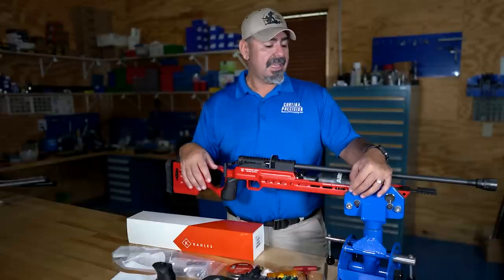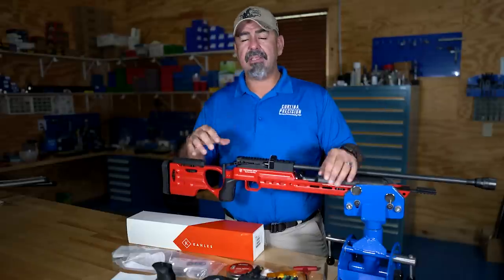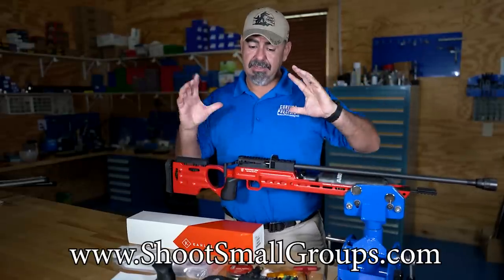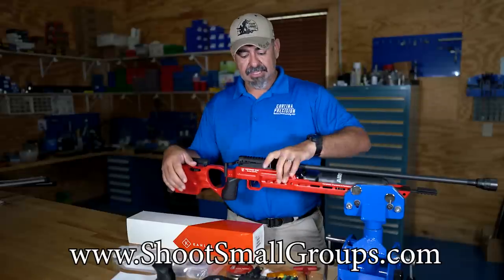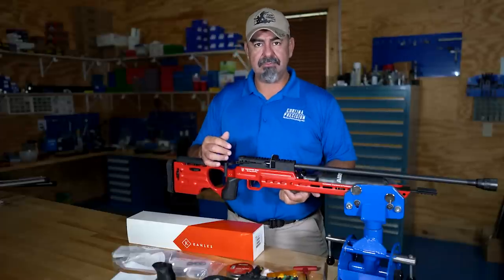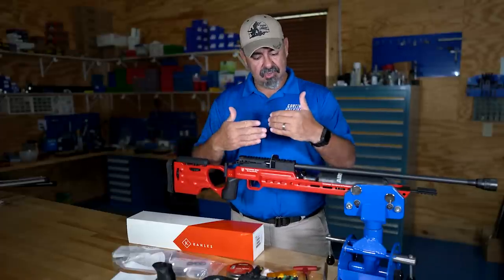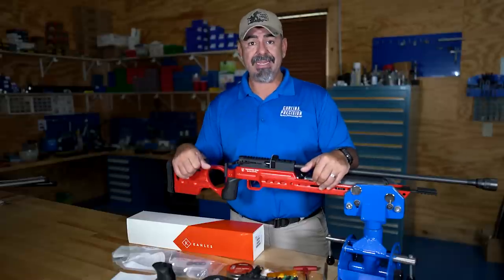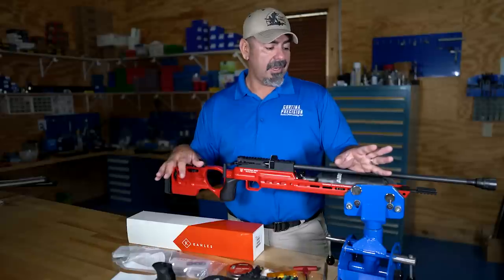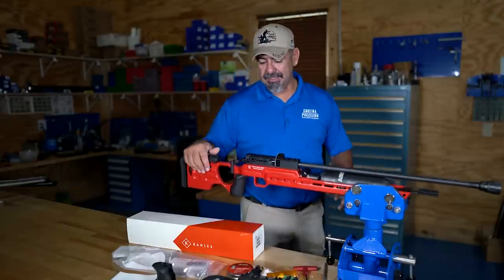I can't show on YouTube how to put everything together, but if you want to see me do the full assembly you can join my forum. The chassis did not come with the rifle — I had to assemble them — but it's just one simple bolt on the bottom and you're ready to go. The fit is perfect; it just drops right in almost as if it were bedded. Very nice fit. I'm very confident this thing is going to shoot right out of the box. It's a carbon-wrap barrel — the works.